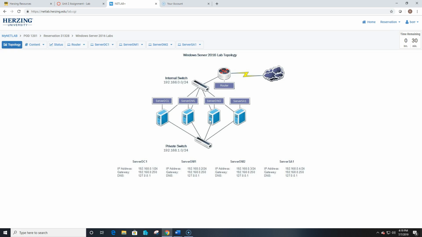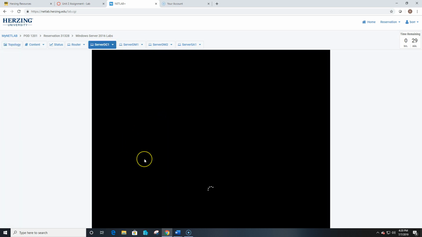Okay, so notice once we come into the lab, what we have overall is a topology of the lab, and that's the button that's highlighted up here. For this course, we're only interested in the servers, so you will basically pay no attention to the routers or switches. And you can access the servers by either clicking on them or clicking on the appropriate button up top. I'm going to go ahead and click on server DC1. You'll notice first off that the server is still coming up, so we'll wait on that to come up. And once it comes up, I'll show you the method for logging in.